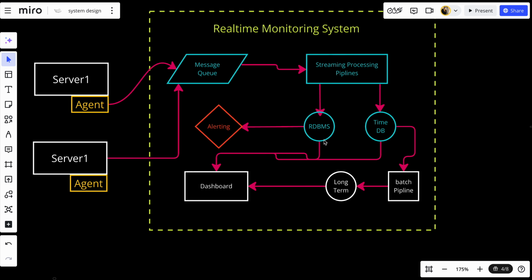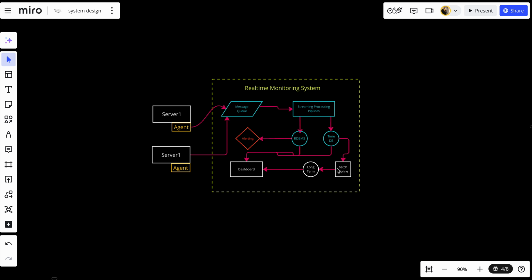I guess this is a good starting point design. We have some challenges that need to be addressed. First, scalability. As the server fleet grows, the monitoring system must scale too. By using tools like Kafka and Flink, we ensure horizontal scalability by adding more nodes to handle increased load. The second thing is high availability. Since we are monitoring critical infrastructure, the system must be available 24/7. Using redundant components and replicated databases, we can achieve minimal downtime.